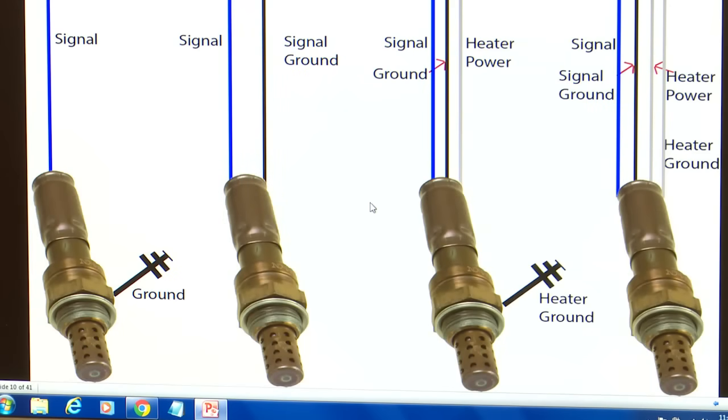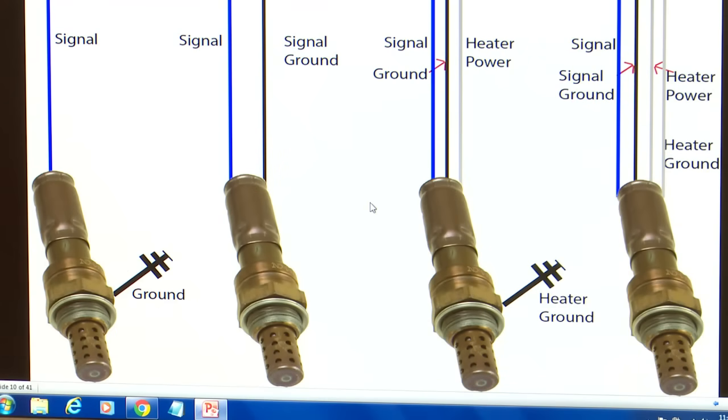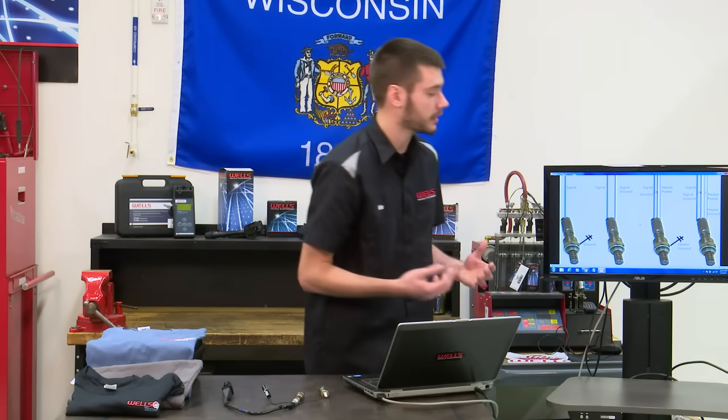All right, so on the screen now we have 4 different oxygen sensors with 4 different wiring configurations. Older sensors would typically run a single signal wire and a ground wire, all right? Then we bumped up, we said that ground is inefficient, so we're going to give it a ground wire. So we have signal and we have signal ground. All right, great. Well, our sensors weren't heating up fast enough, so we throw a heater element in it.